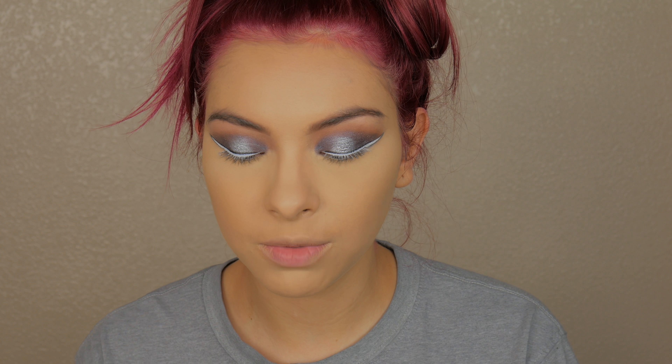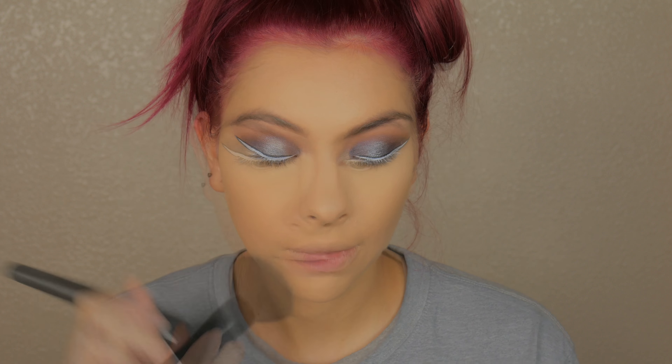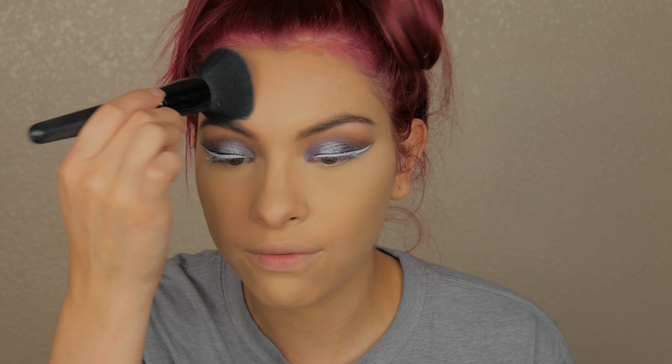I look a little crazy right now because I only have like half my makeup done, but now I'm going to go ahead and set my face. I already did set under my eyes with the Pure Cosmetics Loose Powder, because I'm very picky about which powders I set my concealer with. But for the rest of my face I'm going to go in with the All Nighter, using my e.l.f. powder brush. I used a natural finish foundation because I wanted to see if this powder is really good at controlling my oil, without the advantage of a matte or dewy base.